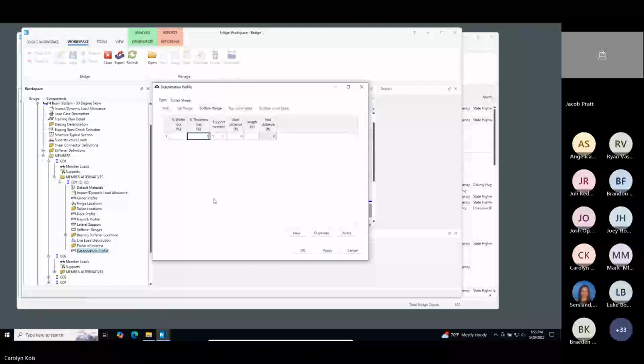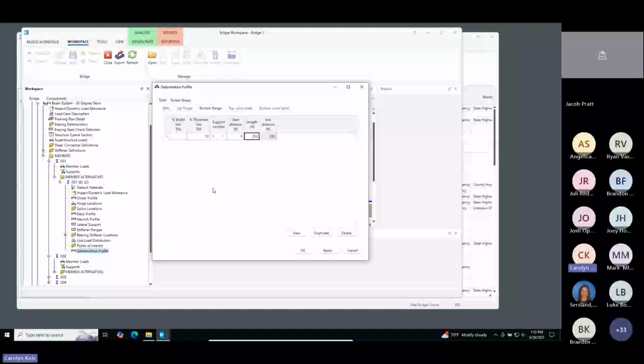And then we'll do uniform. We'll do the thickness loss here over the bottom flange. One thing to keep in mind is the program does let you enter deterioration here for flanges using percent width and percent thickness. And I know sometimes, just based on inspection information, you'll just make those determinations as accurately as possible.